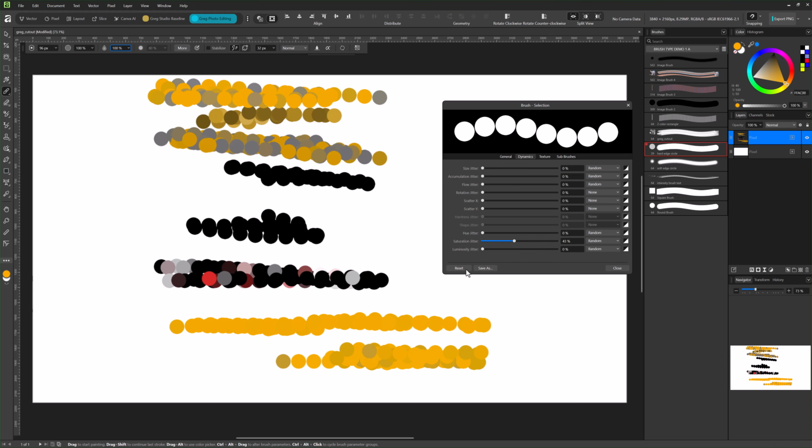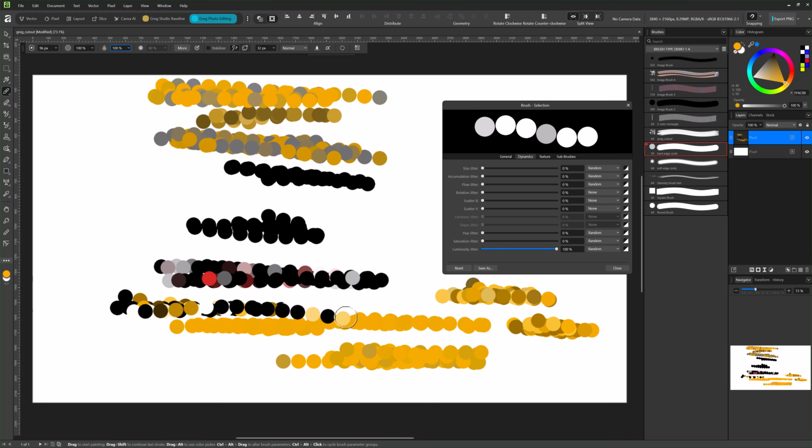Same thing with luminosity, playing with luminosity here. We're starting with something that's very bright, and then if I come in with the luminosity jitter, we can see some of these get a little darker. Actually, let's turn this saturation off so I can see it a little bit better. We can see some of these getting a little darker, but then if I took this all the way up, we're going to see some of them now really go to extreme values all the way down to black.